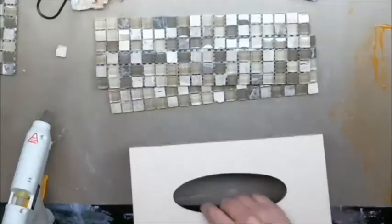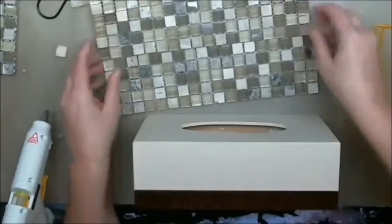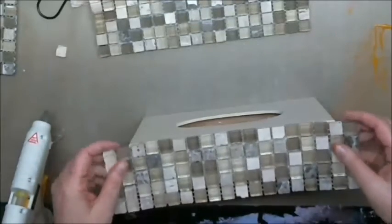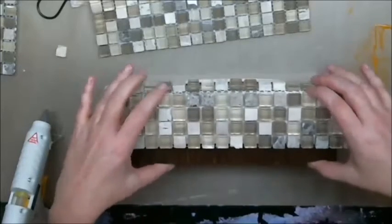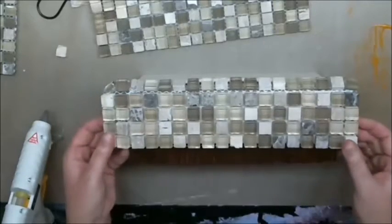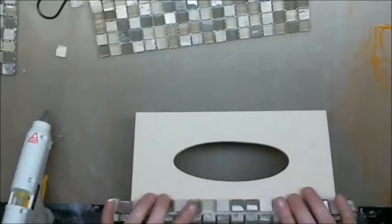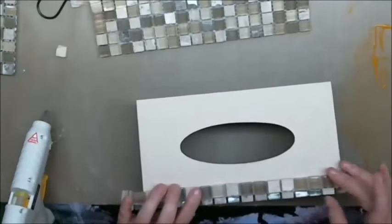Now, I am ready to start this process. I have played with this quite a bit off camera. So I'm going to do four rows with the brown. The problem is that I originally thought I would just do the four rows and then fold up this row and kind of keep going.